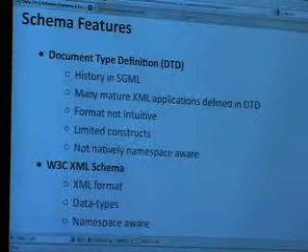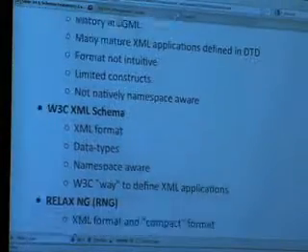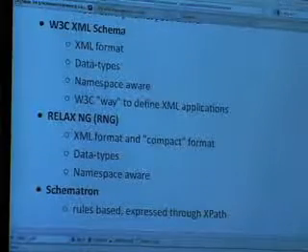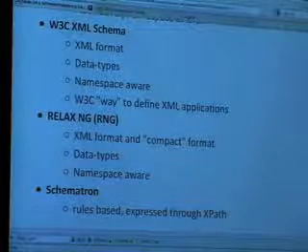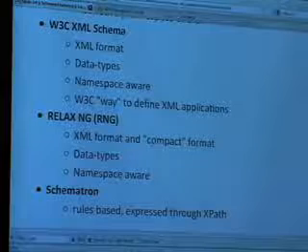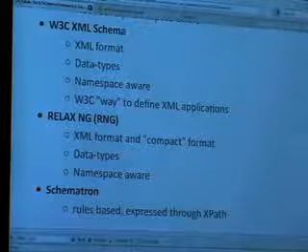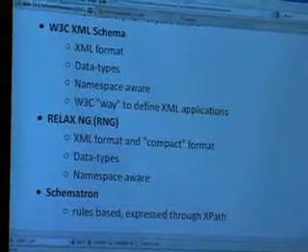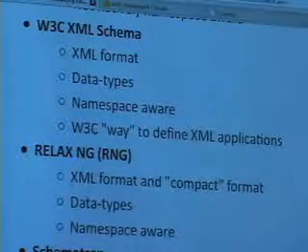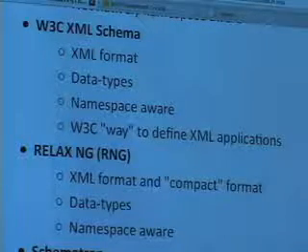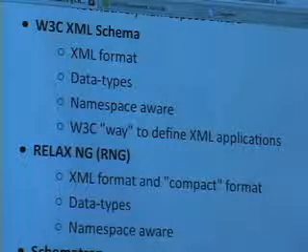But if you deal with XML, you're going to run across DTDs just because there are so many of them out there. If you're starting something from scratch, you probably don't want to choose a DTD. You probably want to choose one of these other methods, and probably either Schema or RNG. Both Schema and RNG, their document formats for defining are XML based. That's one common thing that you'll see in the world of XML: the source is XML, data formats are in XML, XSLT is defined in XML, and a lot of things use XML, and it makes things at least internally consistent.